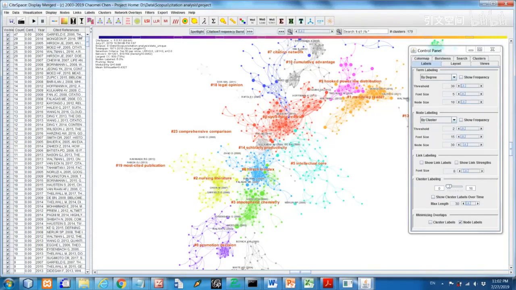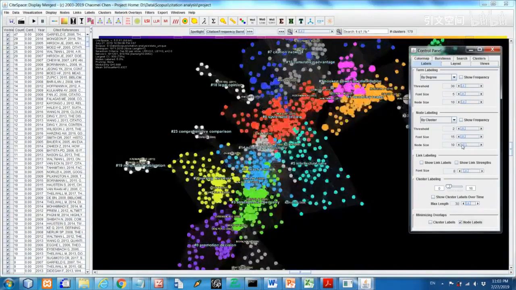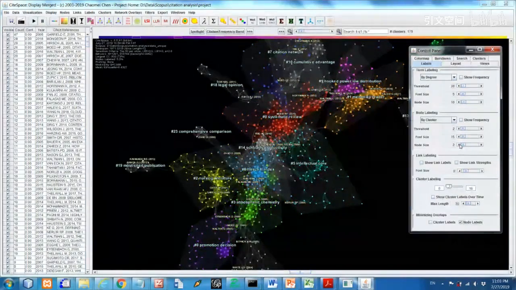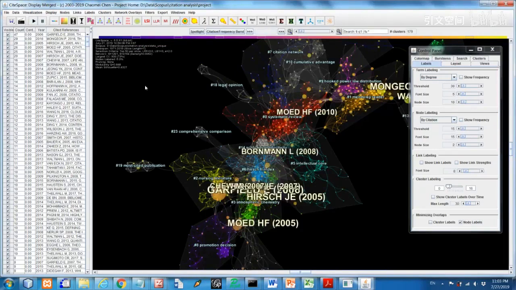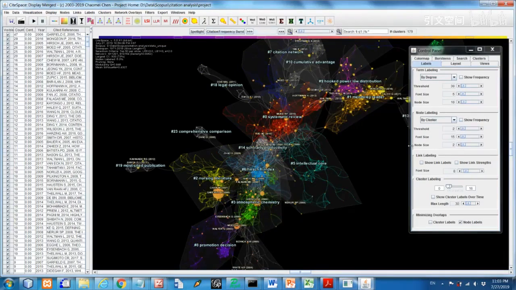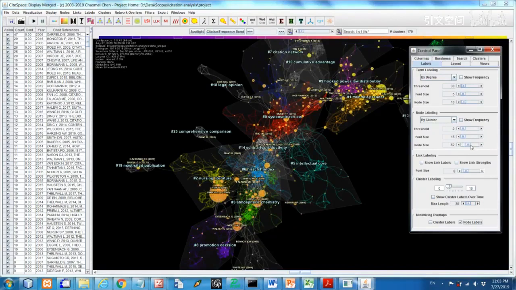So you can also use this button to control the other options. So let me use this node size to control how big the nodes will show. Sometimes you want to see the structure, you want to use much bigger circles to overlap. So this is one view. You can switch back and forth. This is the one that used the citation tree rings. Let's click this again. You can increase the size of the nodes. So each time you press here, it will increase it.